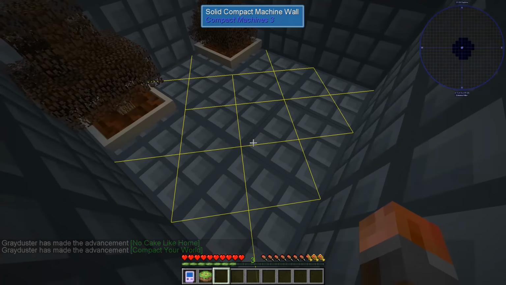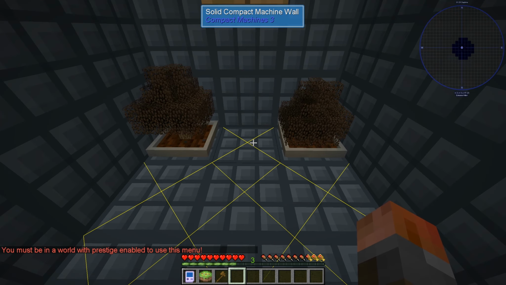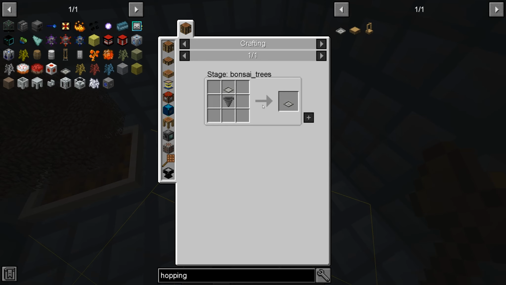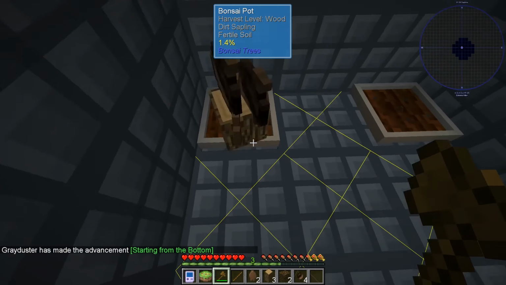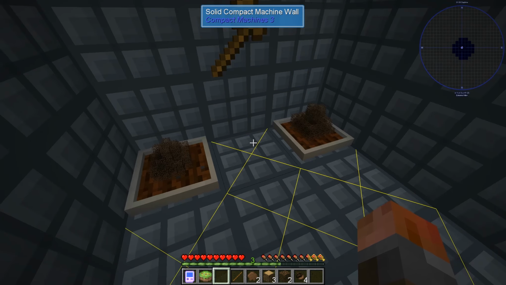You're going to start with this, and you're starting with the same kind of process that you would otherwise. So we have normal bonsai pots. However, you must be in a world with prestige enabled. Oh, I didn't enable prestige. So yes, you need to enable prestige to actually do that, but you get the idea. We can go for hopping bonsai pots by enabling prestige on that menu screen. However, in this case, we can already craft them straight away if we had the iron. In this case, you need to start with the same process and wait for these to grow. Yeah, very slow. So I'm going to leave it there. Just thought I'd let you know there are different scenarios if you wanted to play different versions of SkyFactory 4.